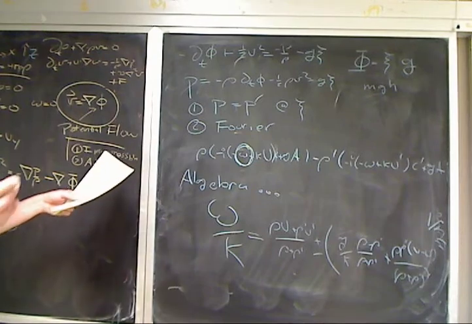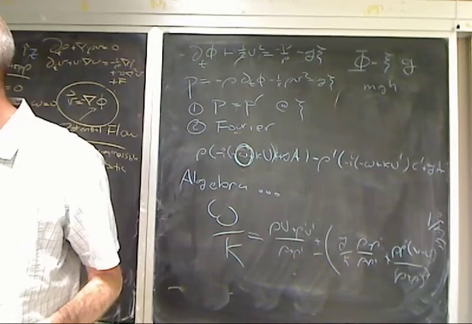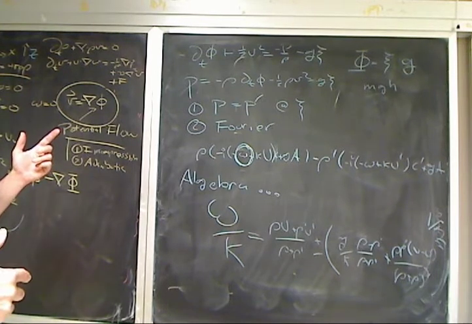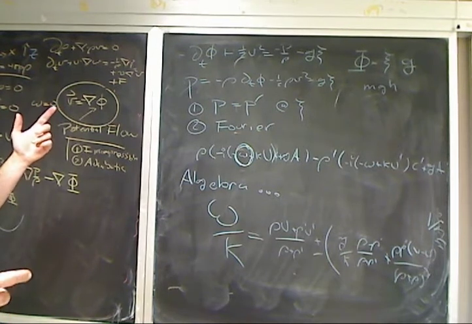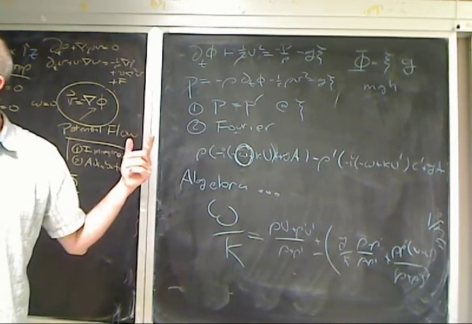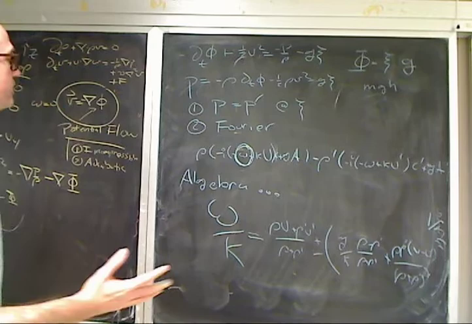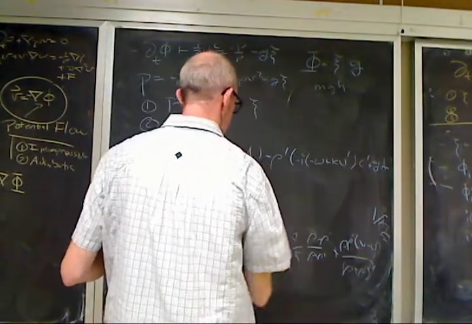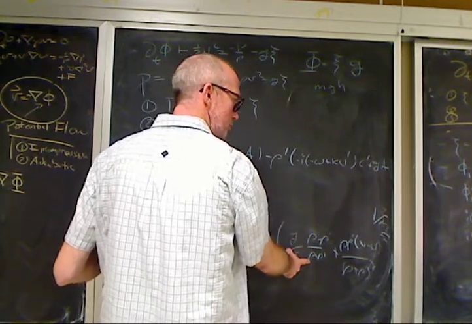So okay, let's recap before we do anything else. Oh, and take a detour. Actually, I'll show you the answer before I take a detour. We'll close with the demo because I've got like 10 minutes left. So how did we get here? We started with that. What is the term next to it in the parentheses? The far left term in the parentheses. Yeah, g over k. Okay. Rho minus rho prime over rho plus rho prime.